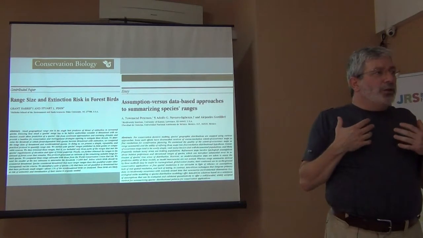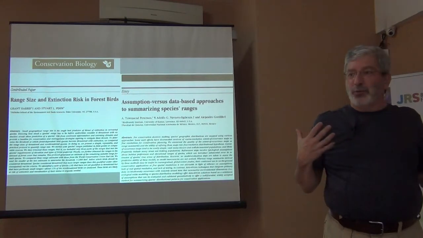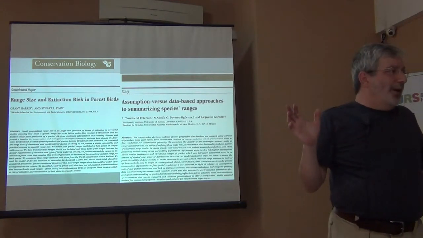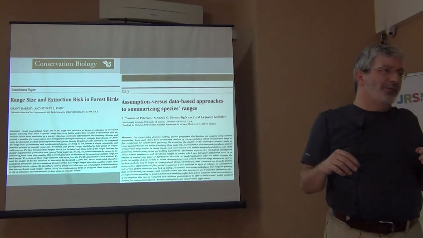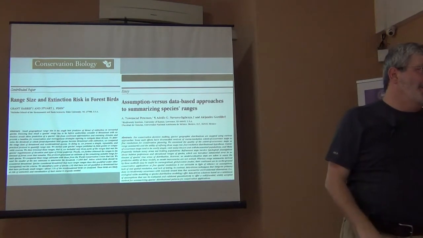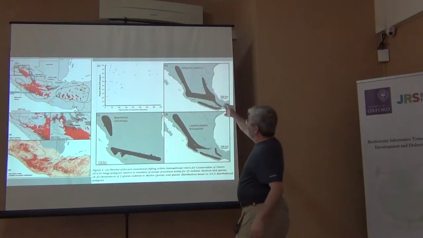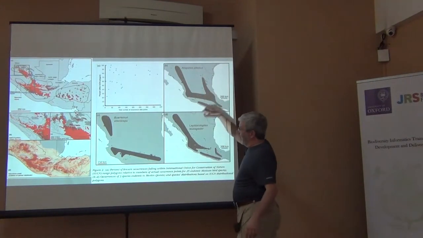They've been used in a huge number of macroecological studies, basically as a way of quickly finding out what is the set of species present in this pixel, in this pixel, in this pixel worldwide. Okay? So here's what they look like. These polygons, sorry, these are Mexican examples again.